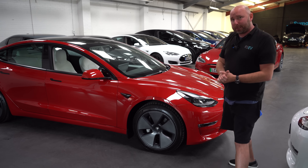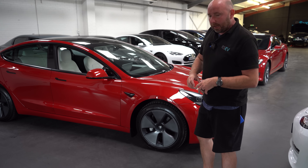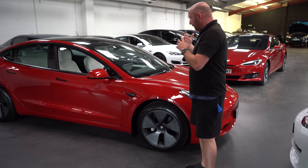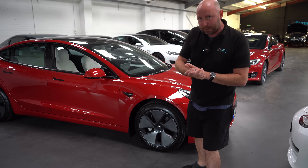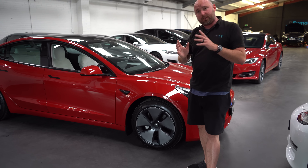Good news - there we are, slightly bigger battery in this, probably referred to as the LG 79 for the UK now. So let's just check as well, whilst we had our diagnostic out - we plugged into a couple of the cars here. Let's check out the Model 3 Standard Range and the Model Y and see how they compare.